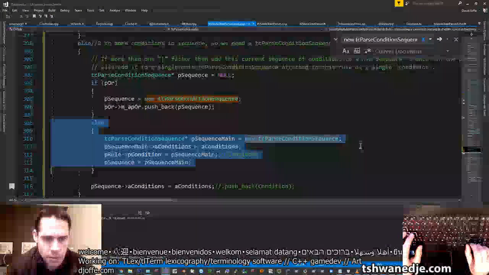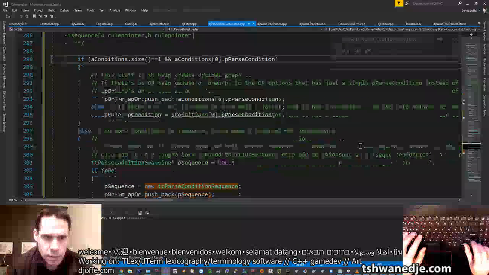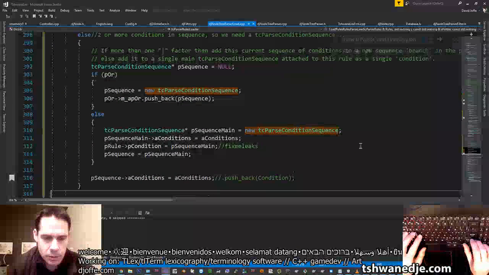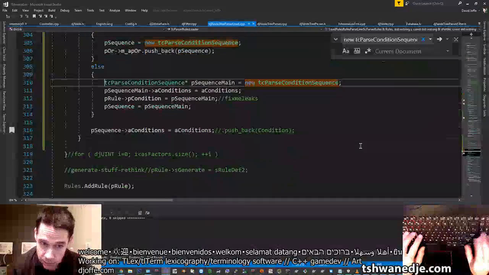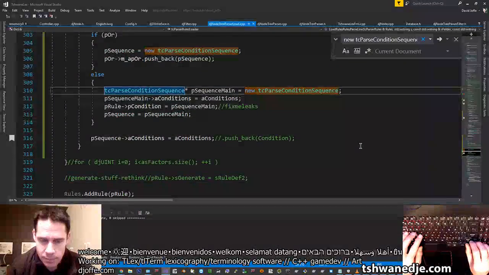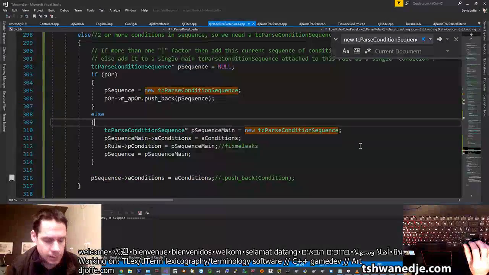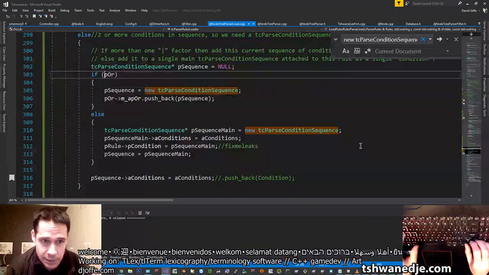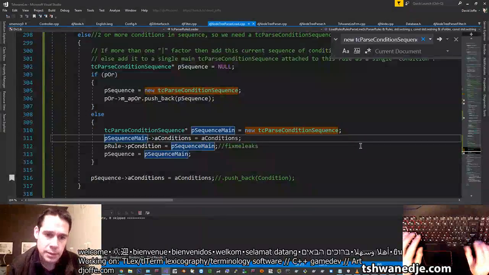But I'm just worried, remember this is getting called in the I loop for each set of factors. So if there are 3 or more factors, we don't want to do this every time. If there's factors, there'll be an or.